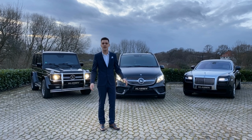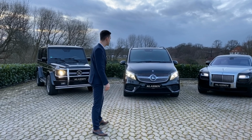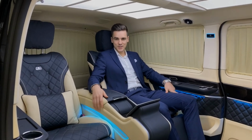I'm Samuel Klassen, and today I want to show you our new creation that we built based on the new V300. Let's go, I want to show you the interior. And now to the interior.